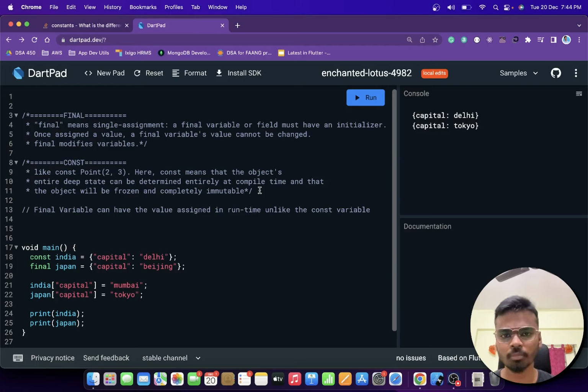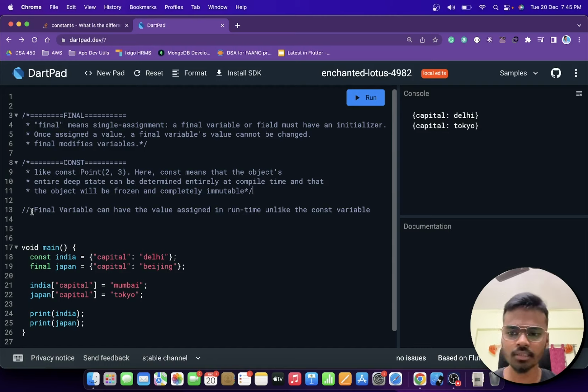Whereas if you have a map assigned to a final variable, you cannot reassign it, but you can modify its contents. That means in case of final, you can change the fields in it, but in case of const, you cannot change the fields of a map.